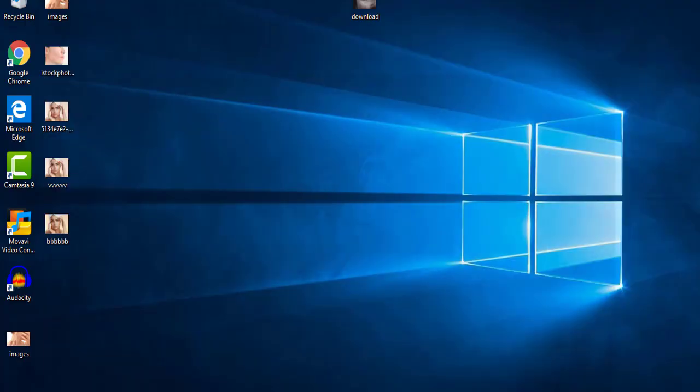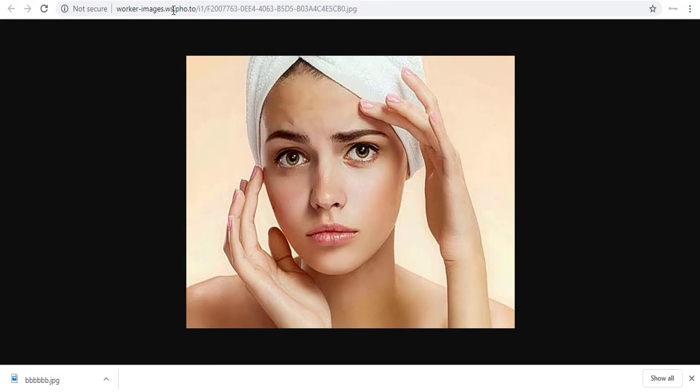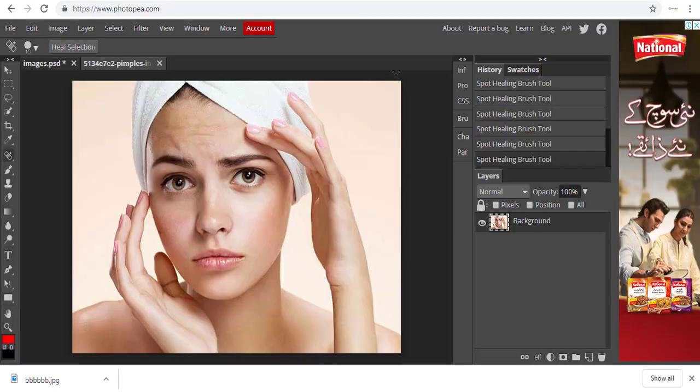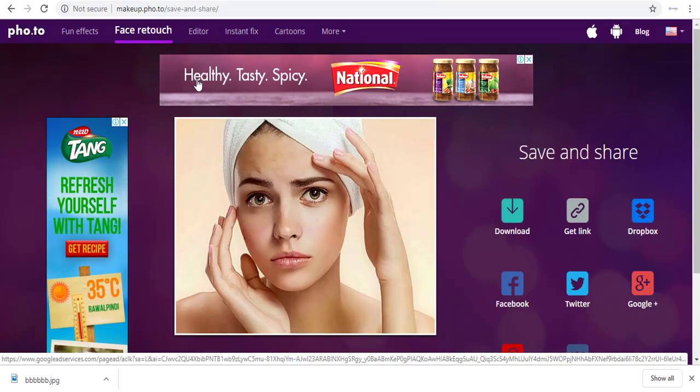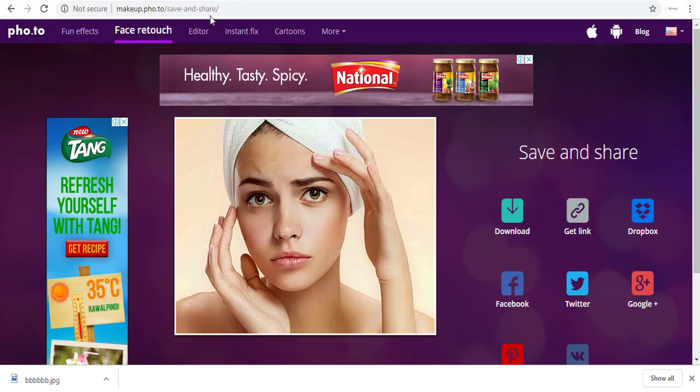And what you can do actually, once you create your gig on Fiverr, if you somehow receive orders, there is a chance that you will receive orders in bulk. It could hardly take you 3 to 5 minutes for one image, and if you receive orders in bulk, you can do it within a few hours. That's the beauty of these two software, and they are totally free. Once you get used to these two software, you can perform better, add more effects, and do all sorts of things that these software will provide to you.